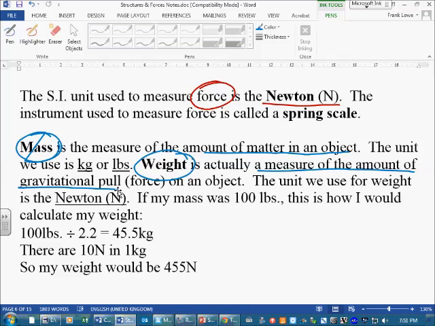The question that I always pose in class is, if we ship you to the Moon, what changes - your mass or your weight? Well, your weight changes, because on the Moon there's one-sixth of the amount of gravity that there is on Earth. So there's less gravitational pull, therefore your weight would be different. Your mass, which is the amount of matter in an object, doesn't change. You're still the same person, considering you didn't eat much on the flight.